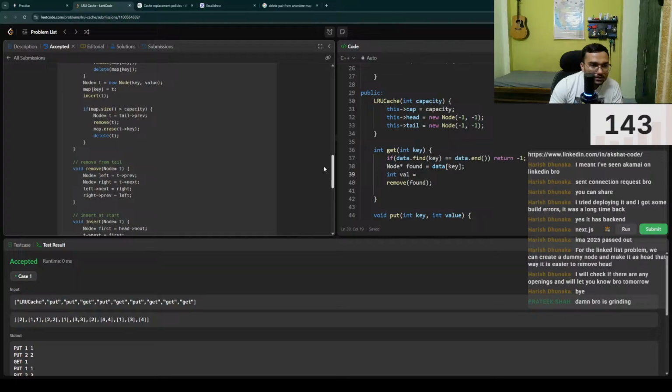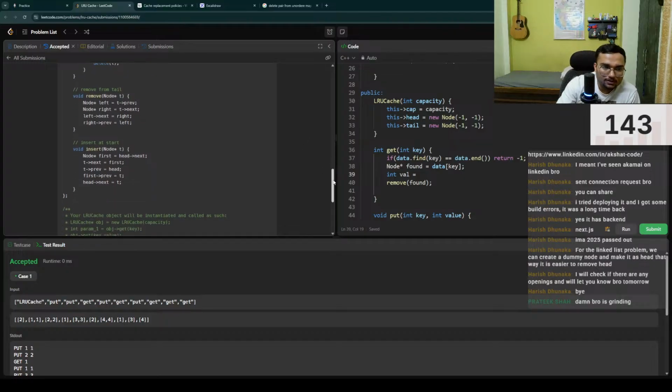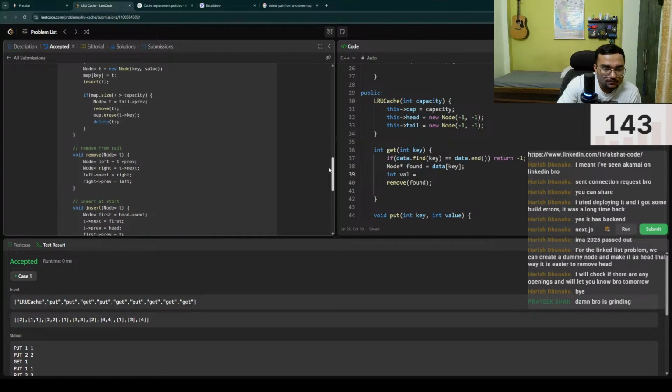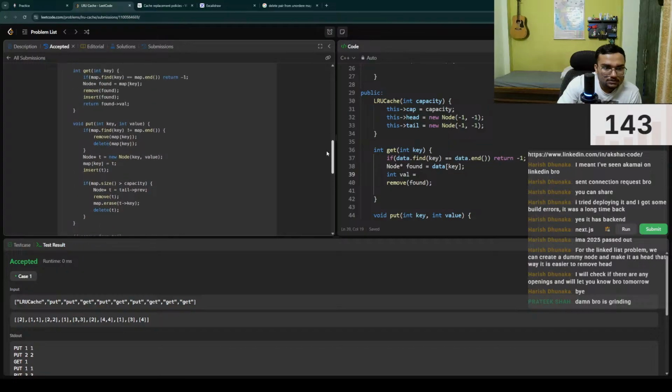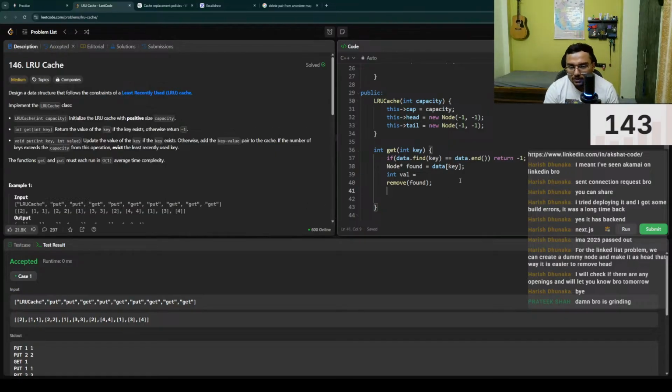It just extracts it from the list, and that's all. It doesn't free its memory. And insert is simply insert, it's done. Yeah, makes sense. Remove found and insert found. Return found val.